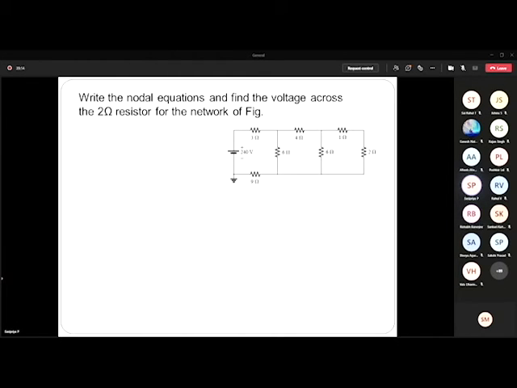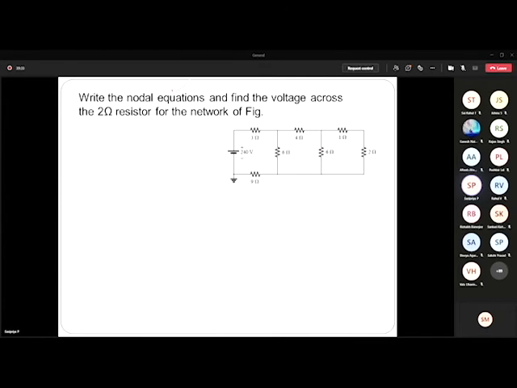So what do I do here? I will first just simplify the resistance networks on the right. Now, if the question is not about nodal voltage, then it will be easy to solve because I have only one source. I just go for series-parallel combination, reduce the network and solve it.